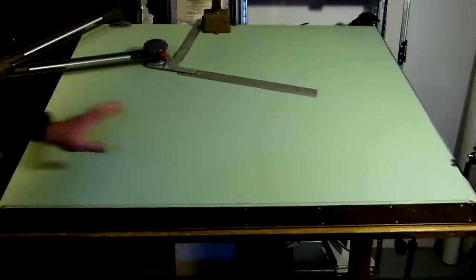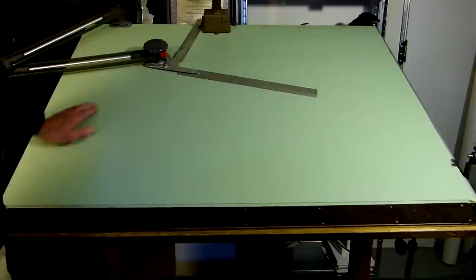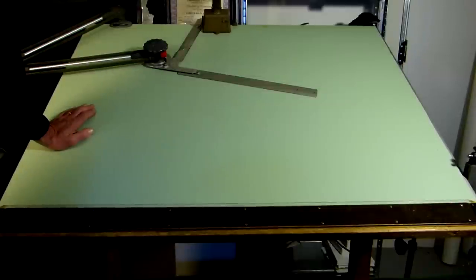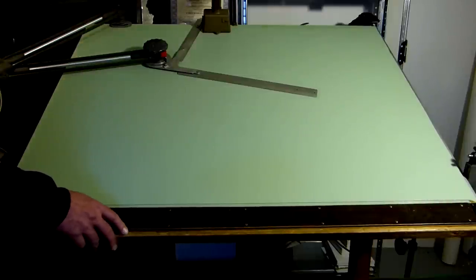And it's a story about this table. It was from my shop, and I had it for years, and I sold it to an apprentice at work a couple years ago, and he couldn't deal with it anymore because it's so big. So he put it away, and then this class came up. I said, you know what, I'll buy it back from you. So a couple things about this table. It came equipped with a lovely straight edge.